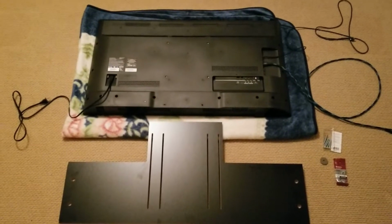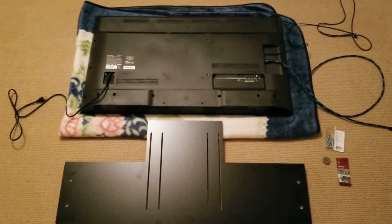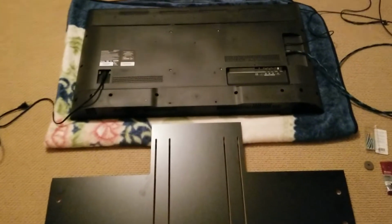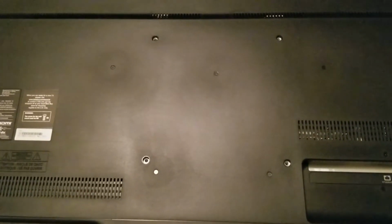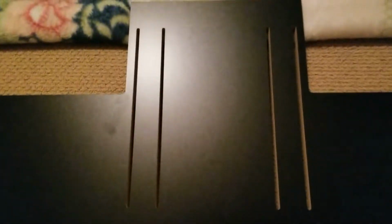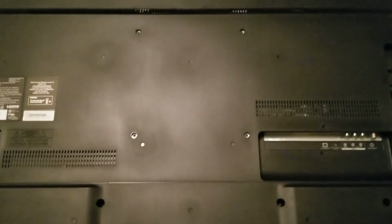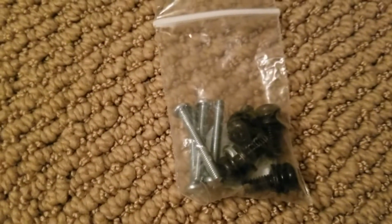So this is the 43-inch cabinet, so I've got a 43-inch Insignia TV. But I didn't have the hardware to attach the board to the TV. So as you can see, it's got 4 holes on the back. I took the screws out that came with the TV. But obviously those are too short to go through a 3/4 inch piece of wood and still go through those holes. So I took the screws over to the hardware store and I found a version of them. Here they are. These little short black screws. Those aren't going to cut it, so I needed something longer.